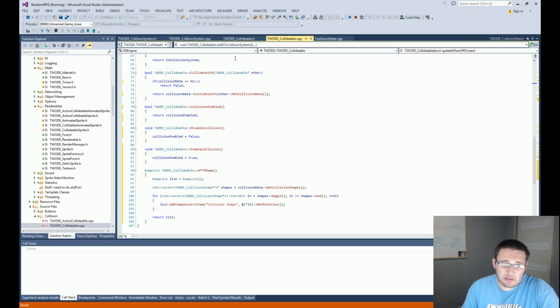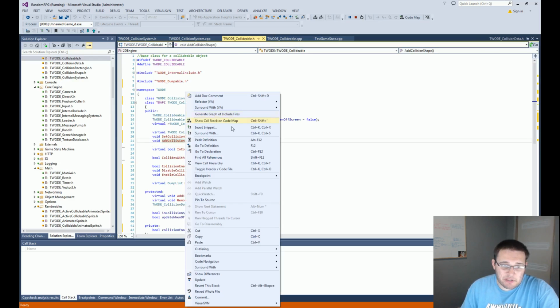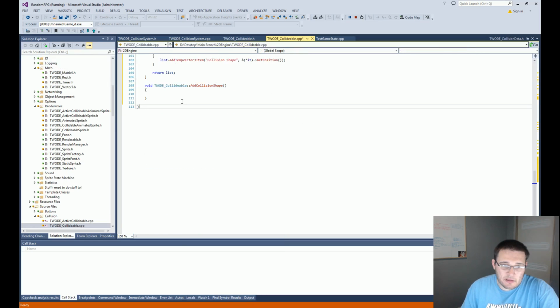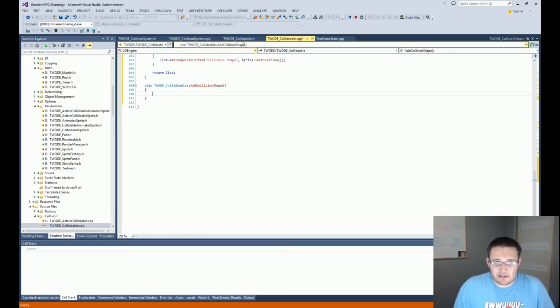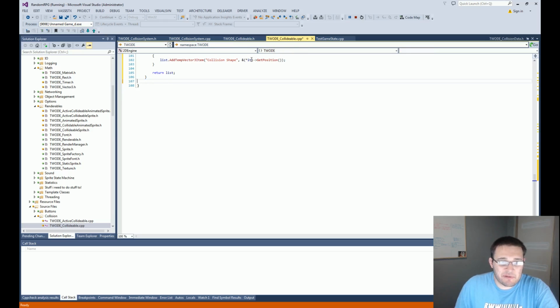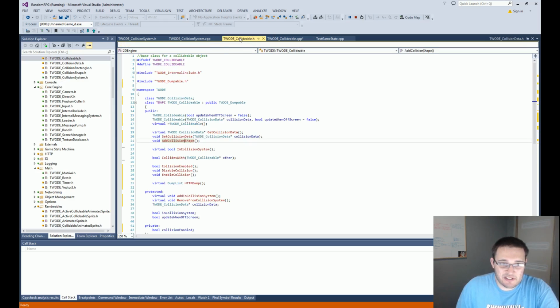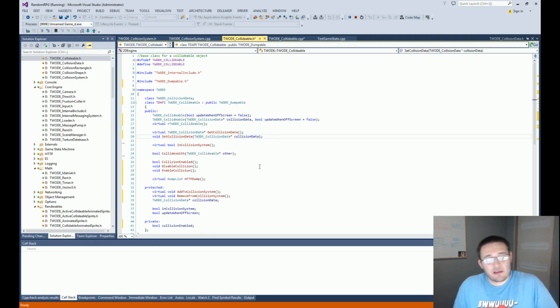Oh no, I haven't implemented that one because, yeah, that's incorrect. Never mind. That was a remnant of the old system, which didn't work very well. Okay, and you set your collision data, which can contain as many collision shapes as you want.